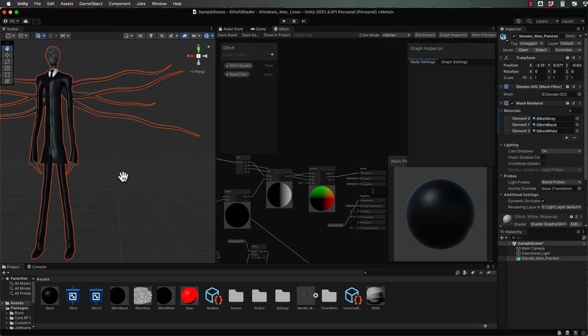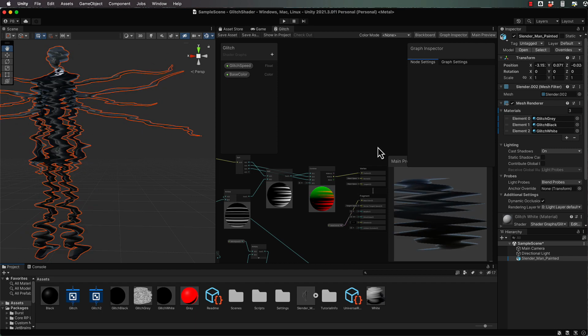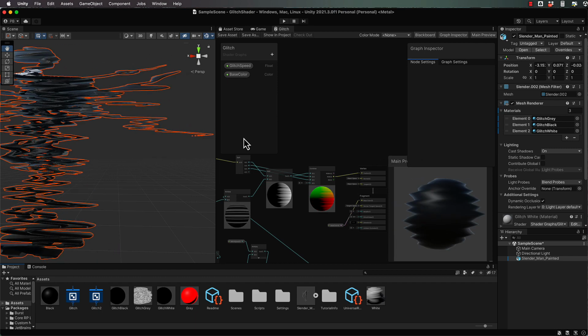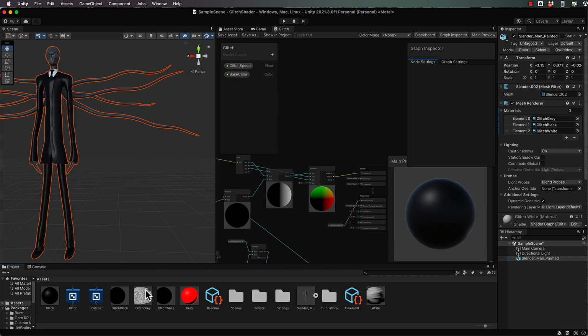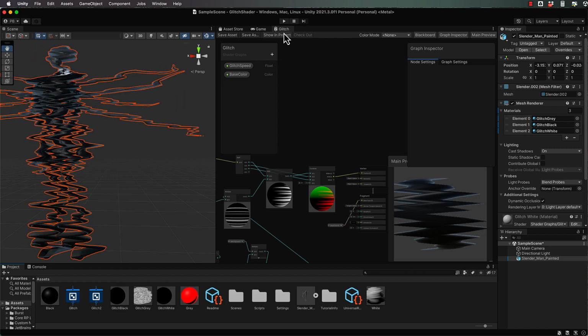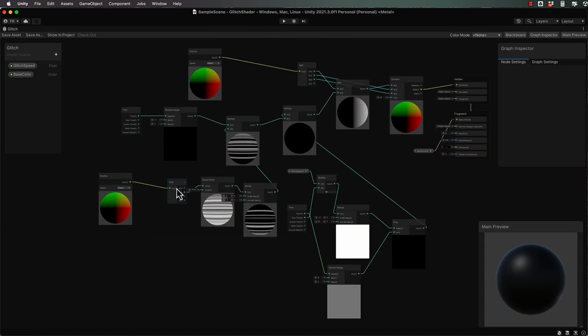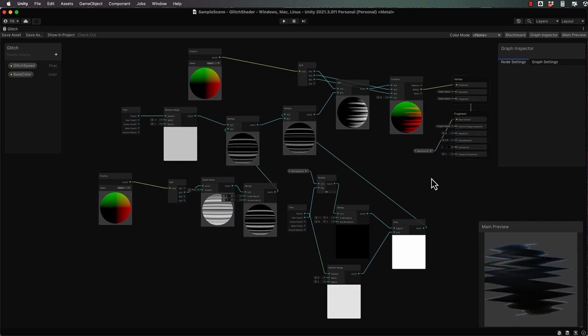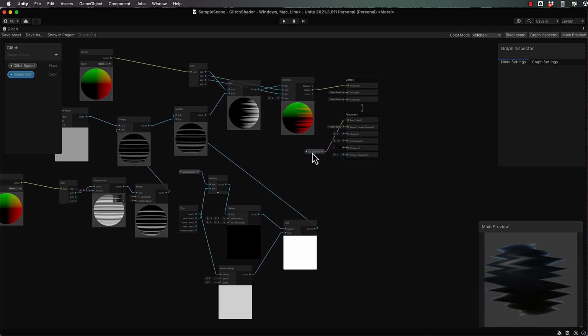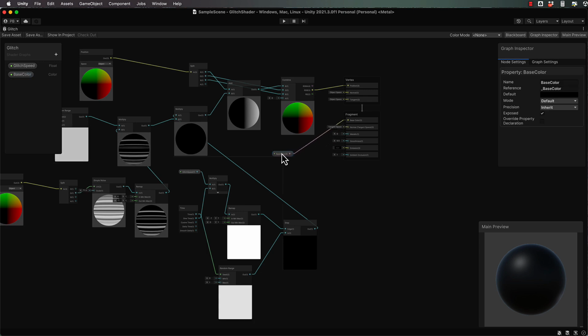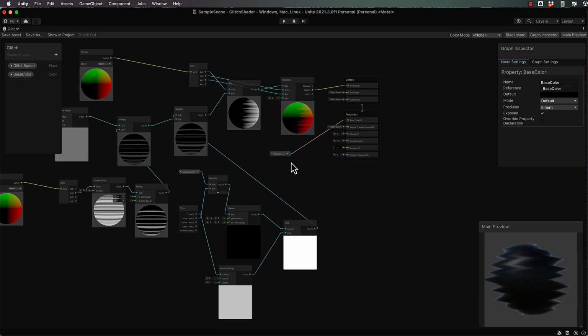Okay, that's better. Now he's sort of dressed correctly. So that's bringing in that particular base color for the three separate materials using the same shader. What if you actually then wanted to manipulate your color coming in and add a little bit of interest to it, such as a static sort of noise property?